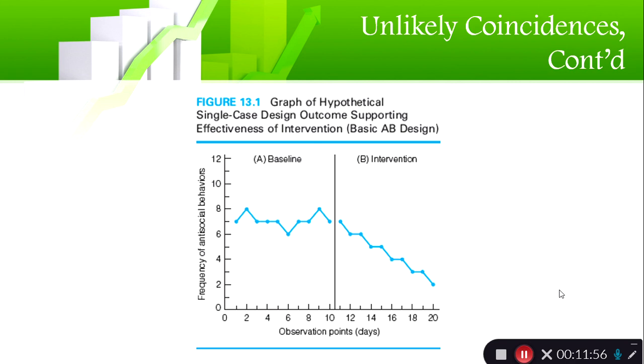And so here again, as I just showed a couple of slides ago, we see this graph here that gets at this idea of unlikely coincidences, because we have our baseline here, and then it's only after the introduction of the intervention that we see this downward spiral in the trend line. Okay, so when we see things like this, then it helps us to rule out other alternative explanations that could be interfering with the introduction of the intervention.